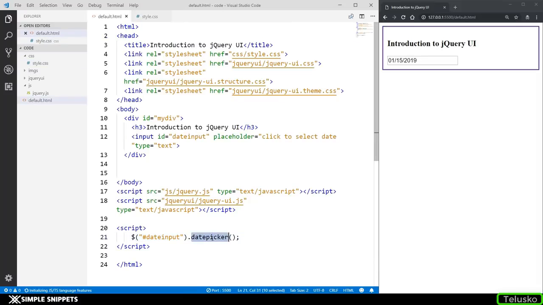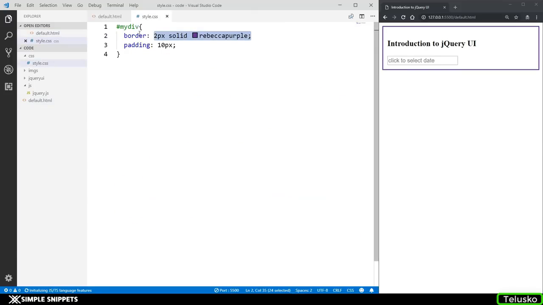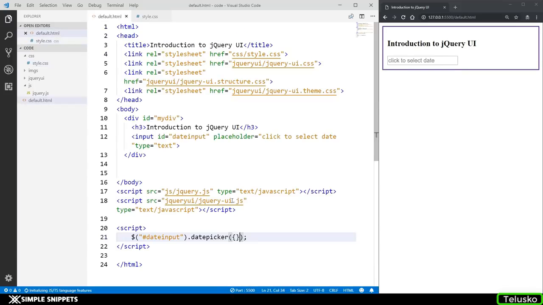Similarly, in this date picker, if you want to add certain predefined customizations, which are already provided, but you can toggle them on or off or change them depending on different options, what we have to do is pass them as key value pairs in curly braces. Similar to the way we pass things in curly braces, we have to create curly braces over here. So we have to give the parameter name and the parameter value. There are many predefined parameters.